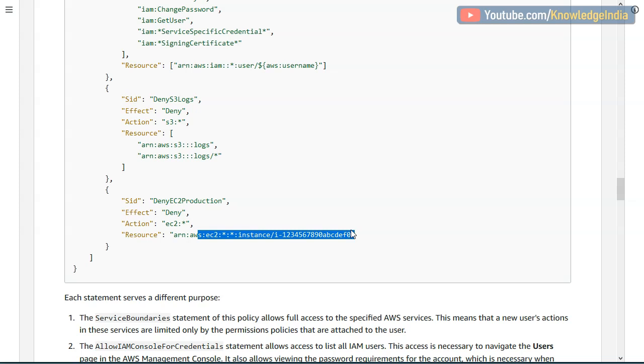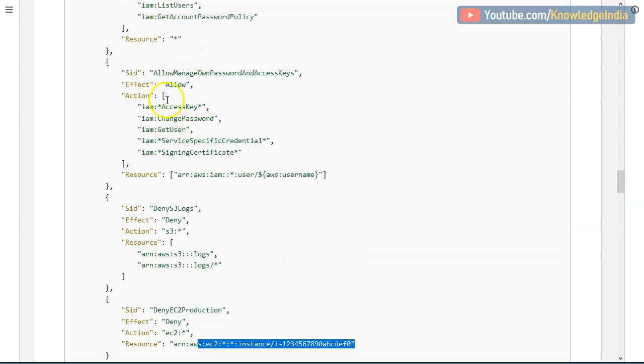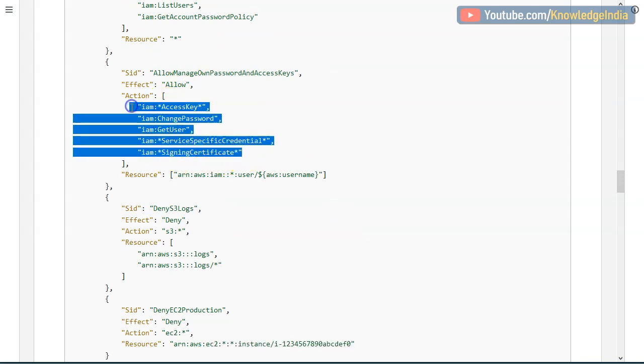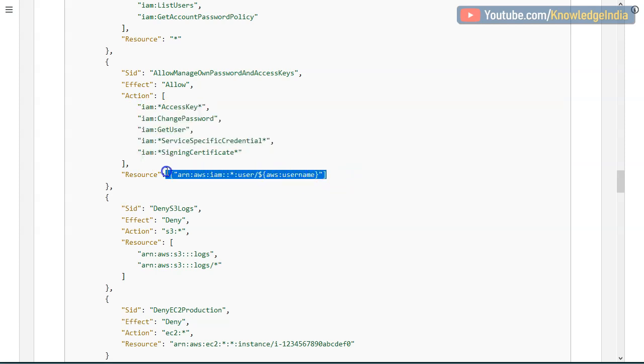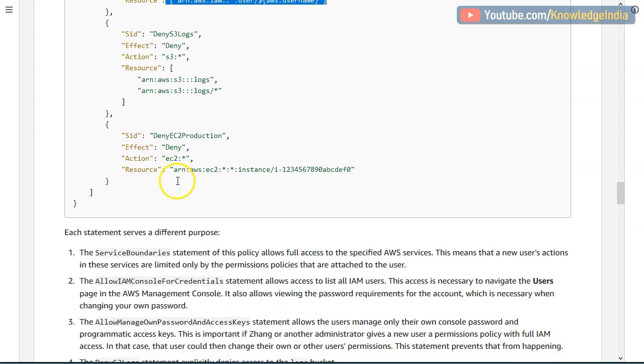And in addition to that, any IAM type of permissions were not given, because he should not be able to go ahead and create a new IAM user, right? So as you can see, in the case of IAM, only certain permissions are given, and these actions would be applicable only to the user himself, not for other users. So this is the permissions boundary.